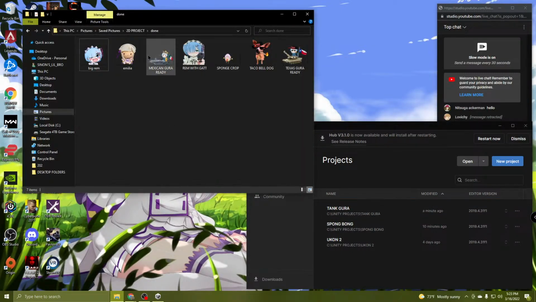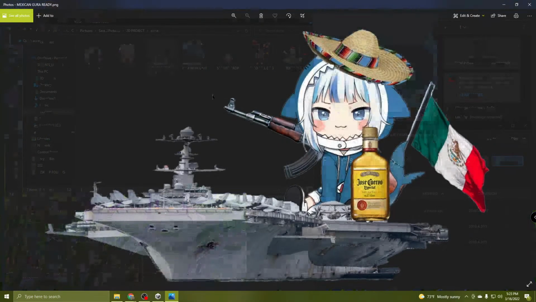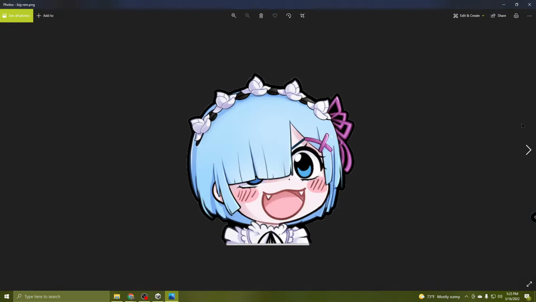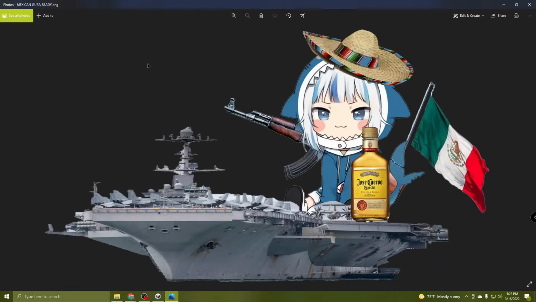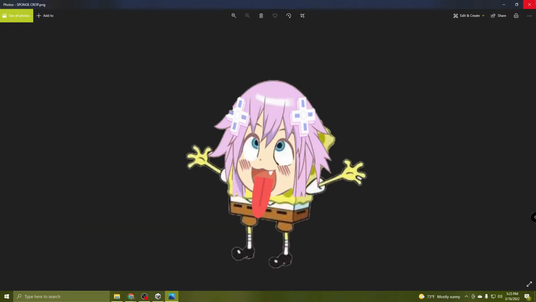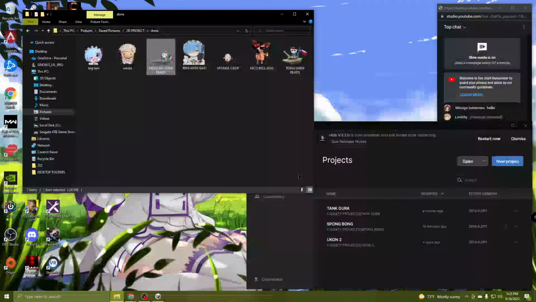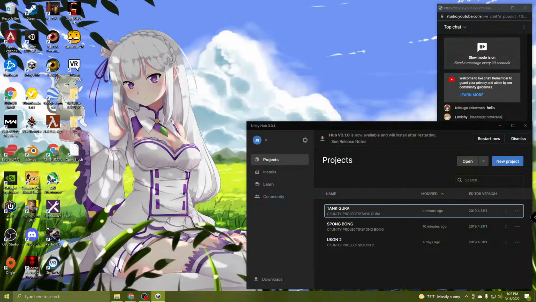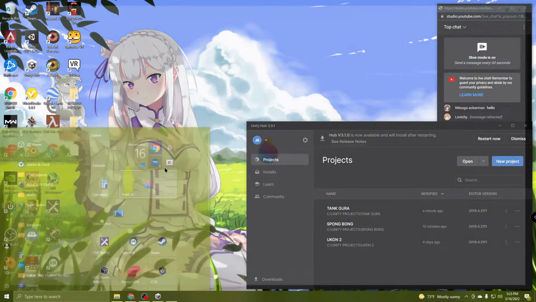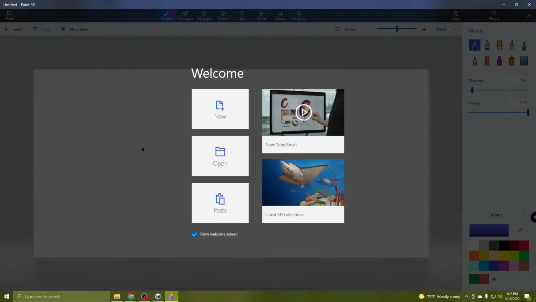Basically, to make them just like this, the reason it's a black background is because these are transparent, meaning there is no background. It's just the image itself. I'll show y'all right now. Minimize that real quick. Come here to Paint 3D. If you have Windows and you have Paint 3D, it's just that easy. Literally, I'll show you right now. Hit New.